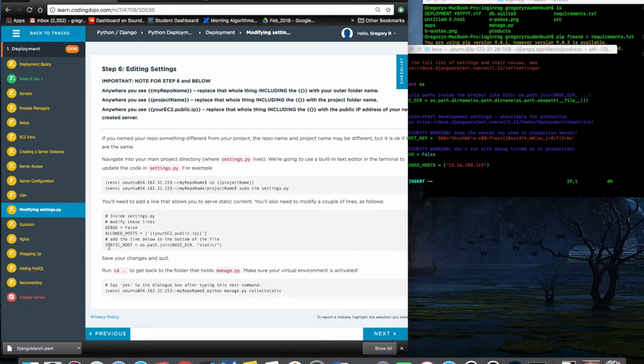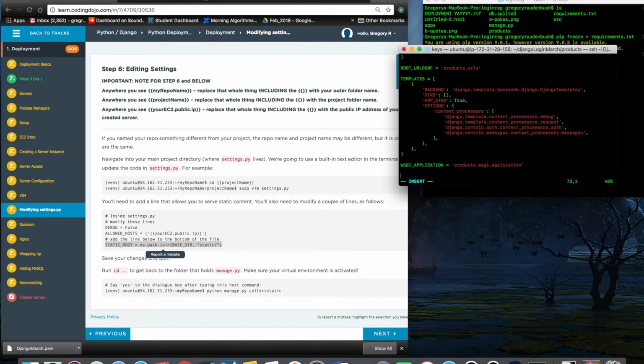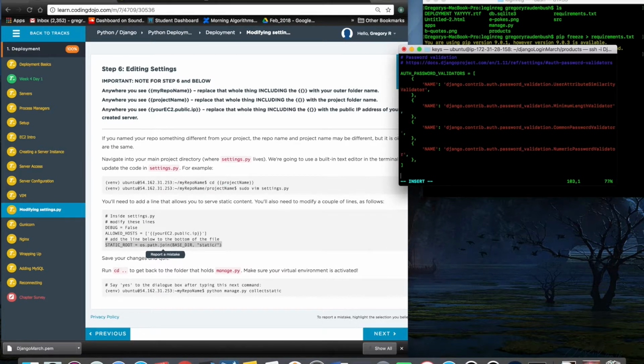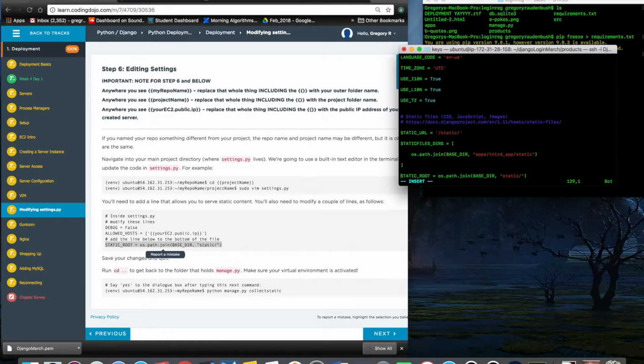And then finally, the third thing is to add this line, static root, at the very bottom of the file. So I'm going to scroll all the way down until there's nothing left. Cool, there it is. I'm going to paste it in. And so it looks like I put it right after a bracket, and just to be safe, I'm going to put it on its own line with a little white space. Excellent.